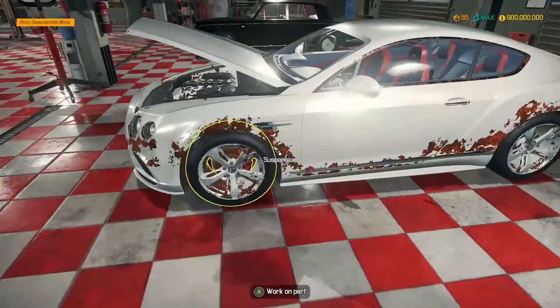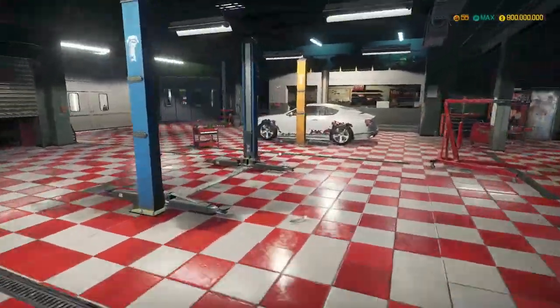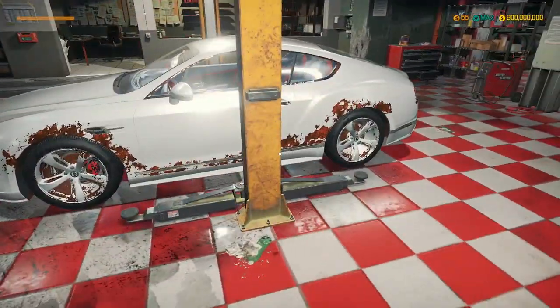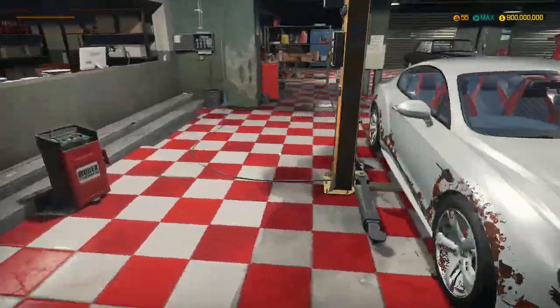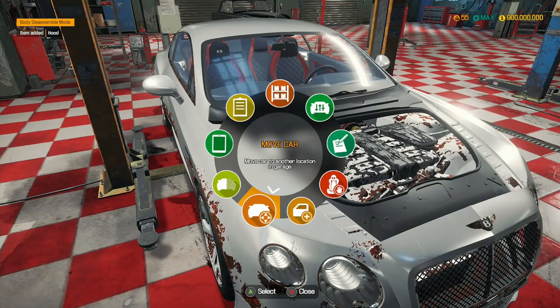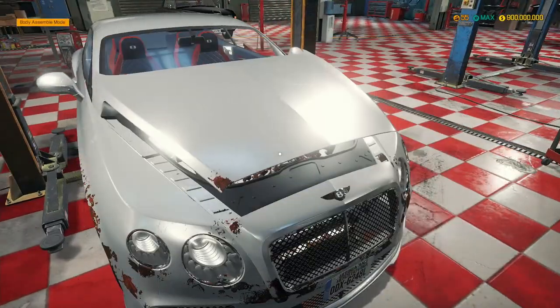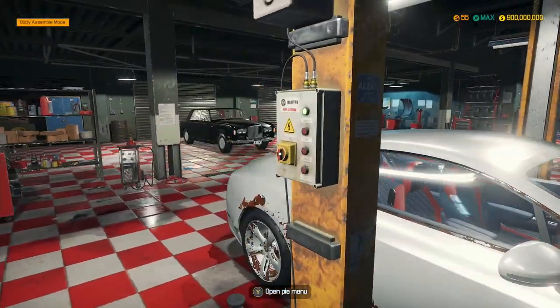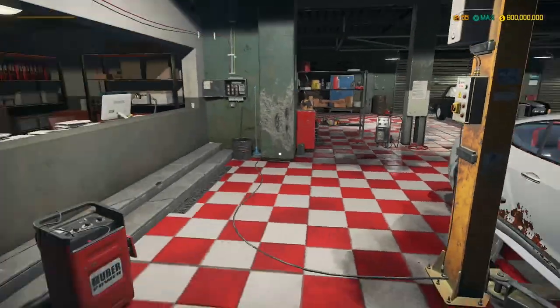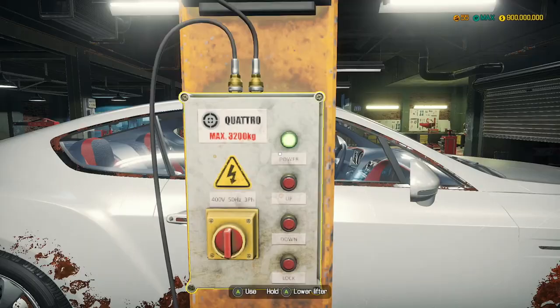This car is in a very bad condition, so we're going to get it straight over to the car lifter and we're going to fix it up. You can see the rust on the bodywork is just terrible. So what we're going to do - we can leave body parts on, and then we do it at the end with the welder. Right, so we're going to lift the car up.